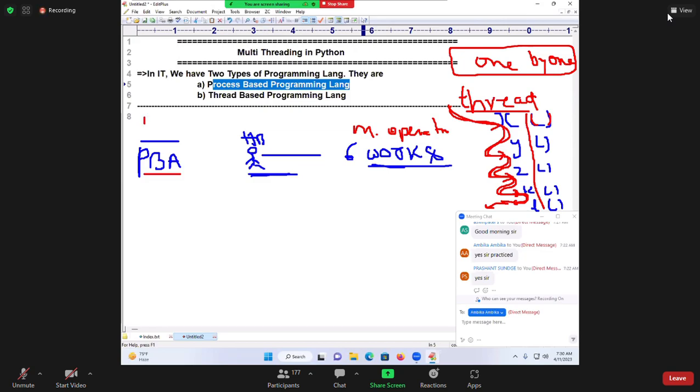Now, one point I want to say. Your Python language also comes under thread-based languages. Java also comes under a thread-based language. Java, .NET also come under thread-based languages. Take an example of C language or C++. How many functions do I have, 6 or 5?